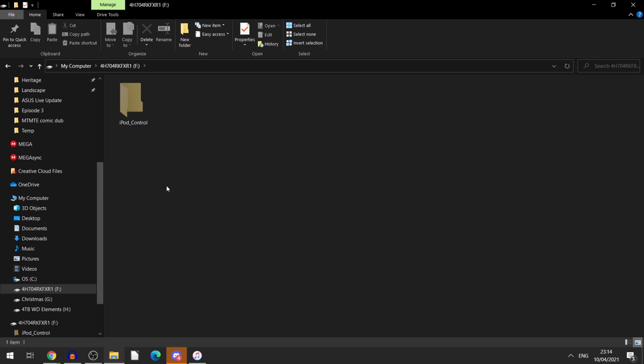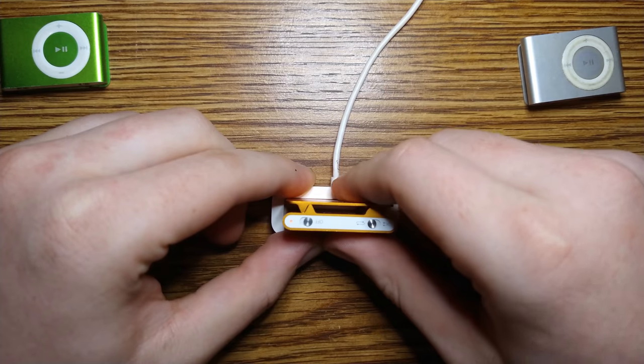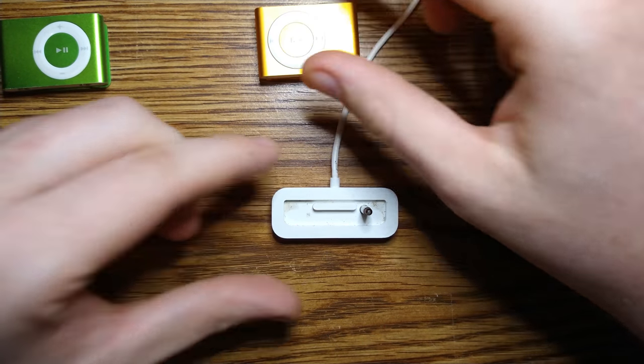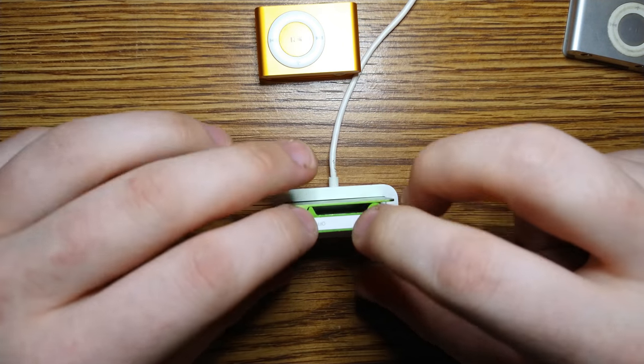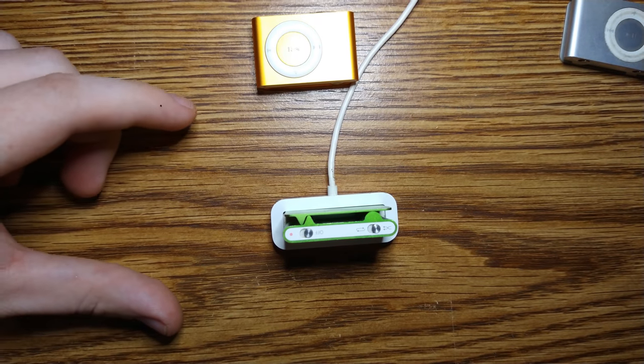Now I have to pause the video, get the footage off of my phone, and put it onto my computer, and then restart so that we can continue. Now that I have finally managed to sort that situation out, let's go ahead and unplug this guy and plug in this one. I find it a little bit strange that you have to plug it in upside down, but hey, what are you gonna do?